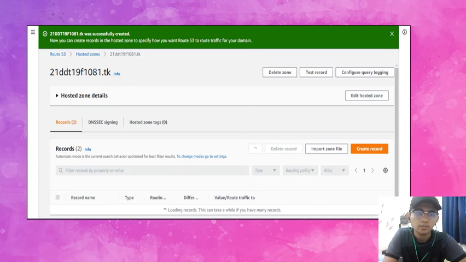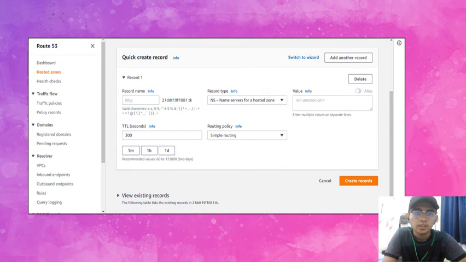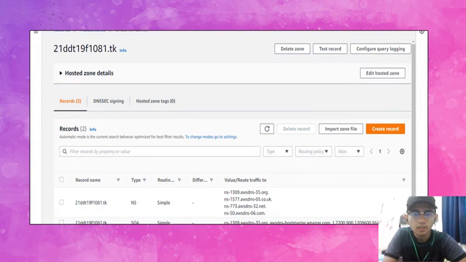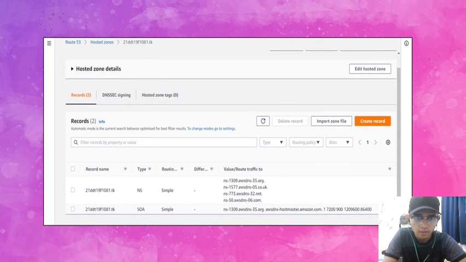After we successfully create it, it shows like this. And then for this one, just as usual, create record. As you can see at the bottom, it shows 2 records for my matric number, of type NS and SOA, the same as the previous slide.